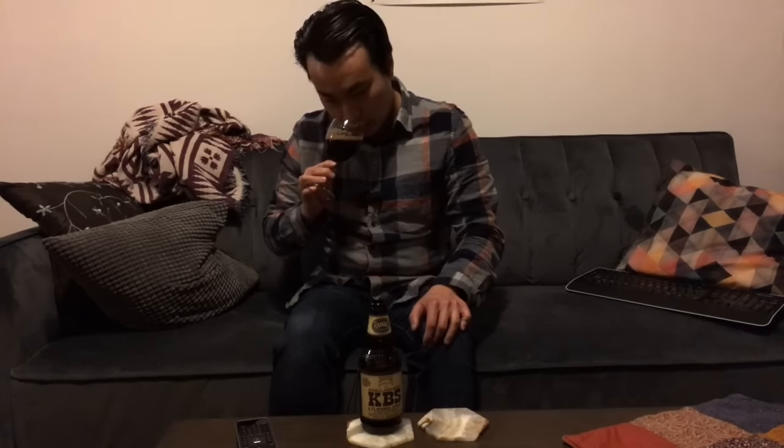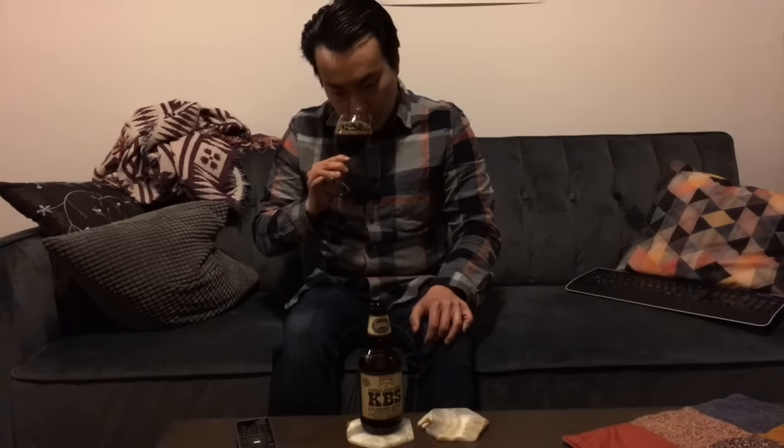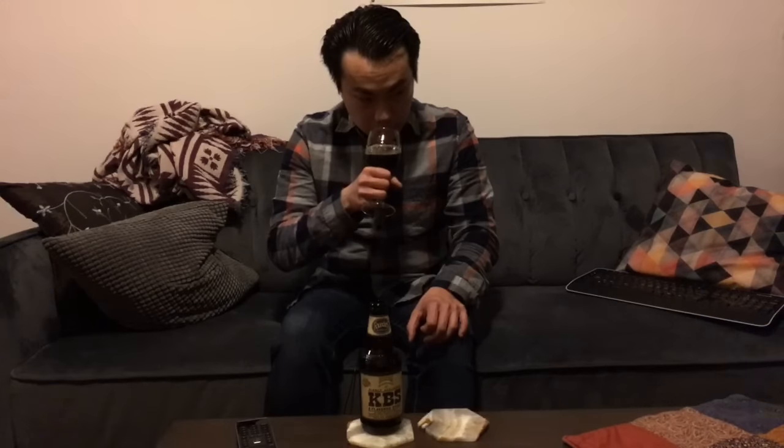Let's get the aroma. Yep, that's KBS for sure. It's just got that intense, the coffee note is the one that's unique for KBS. It's the combination of the barrel character, the vanilla and the char coming through the bourbon, but then it's wrapped around with this kind of intense vanilla sweetness, and then the chocolate that they use comes in as well. So it's a melding of that intense cacao kind of flavor wrapped around with the vanilla, and then that kind of ground roasted coffee character. Yeah, it almost smells like coffee grounds instead of just straight up fresh coffee.